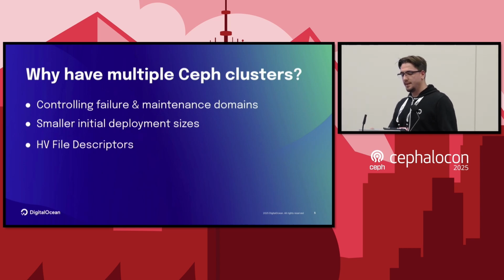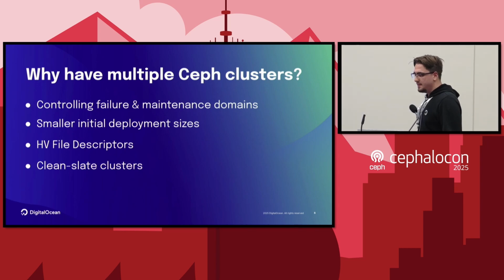Now, the third reason is related to the number of file descriptors that are at play on the hypervisor side, and reducing the number that we have. So a hypervisor can of course host many virtual machines, or droplets as we call them, and each of those droplets can have over a dozen volumes attached, and each volume needs to talk to a lot of OSDs in the cluster, so very quickly you end up with a whole bunch of file descriptors, and that can cause all sorts of problems. So we were asked by that team to reduce the number, to tone it down a notch, basically, and that's what we considered in our cluster design.